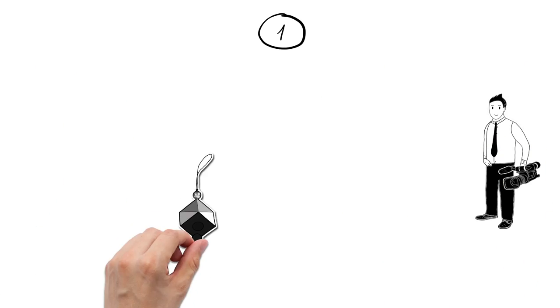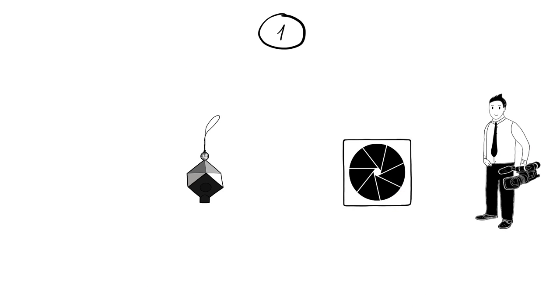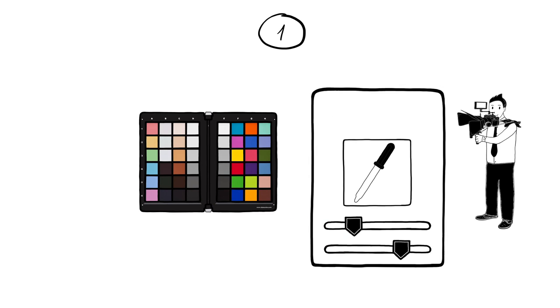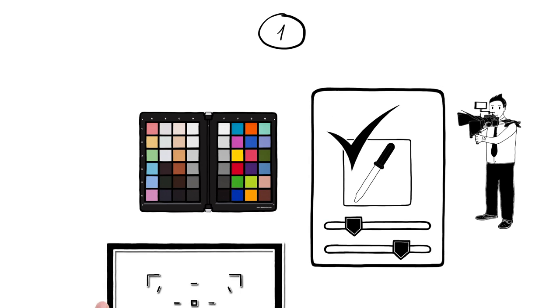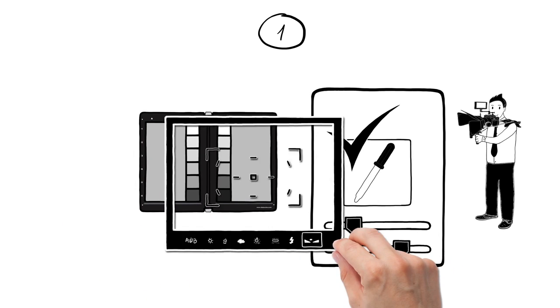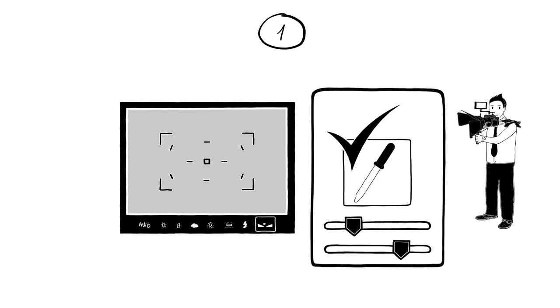Klaus can use the SpyderCUBE for correcting the balance and exposure of raw footage. But for DSLR video, he uses the SpyderCHECKR to preset his white balance. In contrast to shooting still images in RAW, video is very sensitive to having optimal settings in camera. So setting the correct custom white balance is the first thing Klaus does for every new lighting situation. He does this by flipping the color cards in the SpyderCHECKR so he can shoot the gray patches on the back. With this, it's easy to set the correct white balance in the camera.